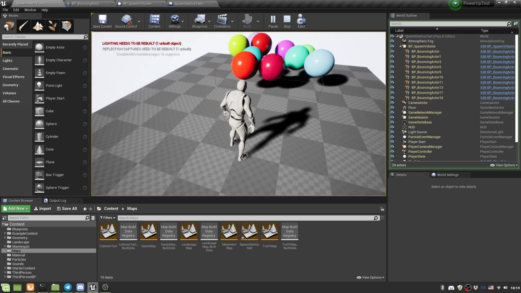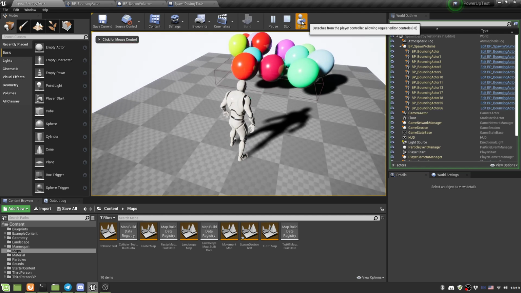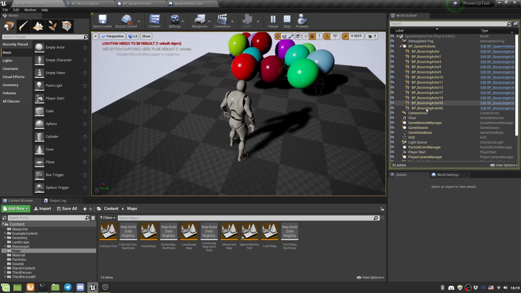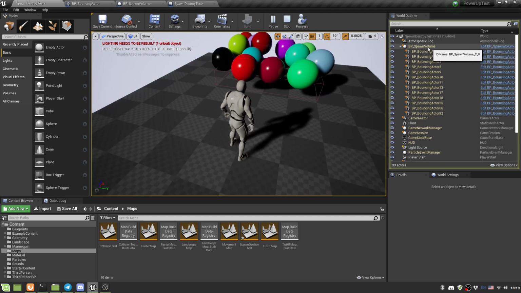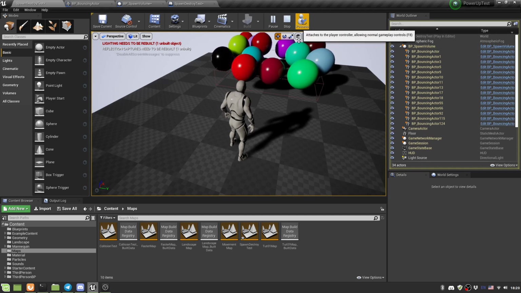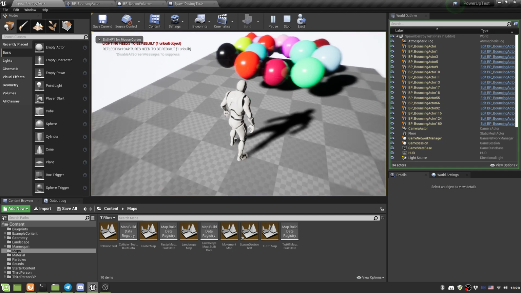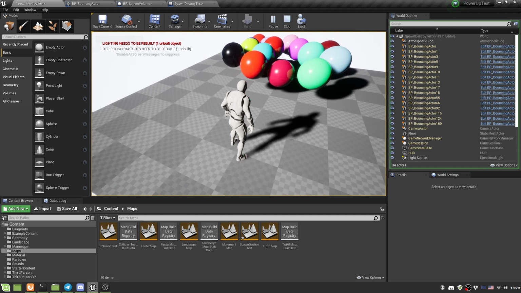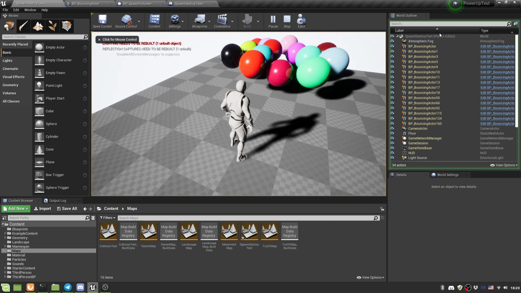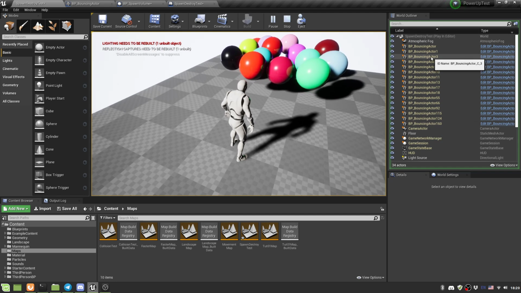And if we eject, here we see that the bouncing actors that are being added are under the spawn volume, right? So if we go back, when we press T, we see that the spawn volume has disappeared, so there is no more spawning anymore. We don't see it here in the World Outliner, but all of its children have now been placed directly under the level. The parent has disappeared, but the children have not been destroyed as a result, right?